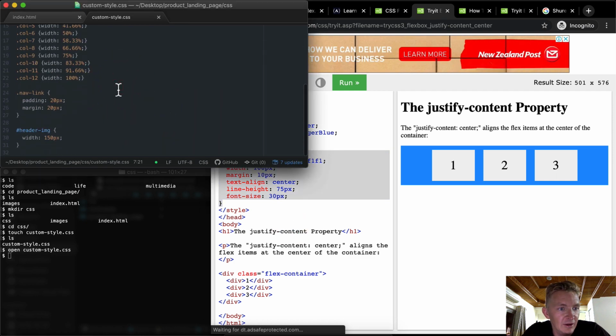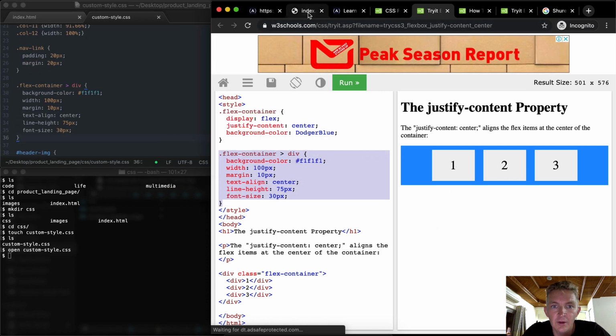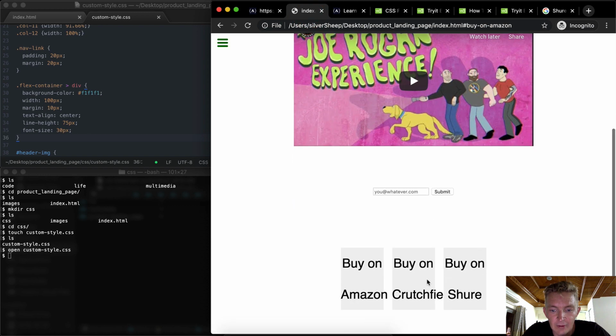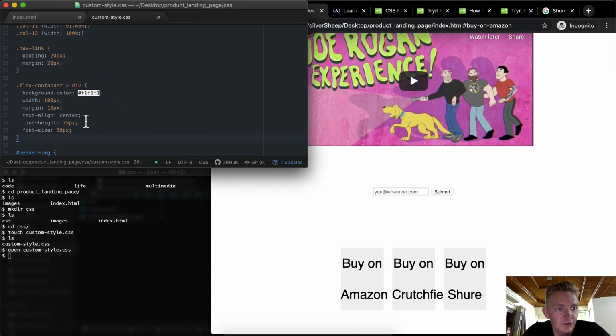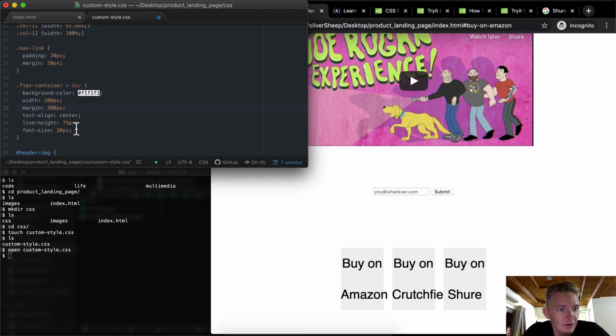This is a class selector. And so if we add this here, we can go back to ours, and now we've got a bit of spacing. So the width is 100 pixels. Let's make this 200. Let's make the margin 300. Let's make the line height 500.